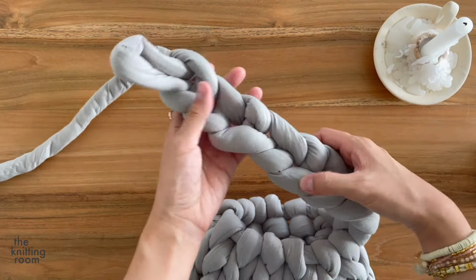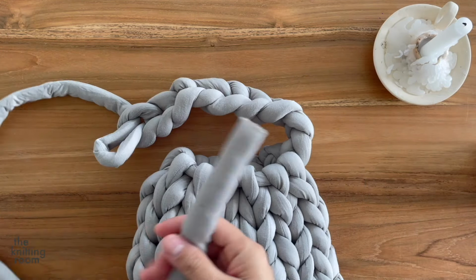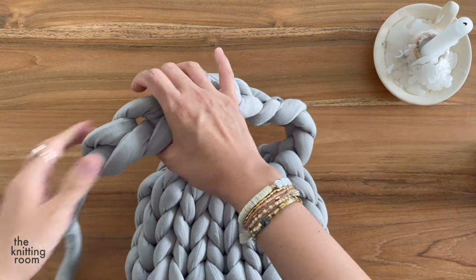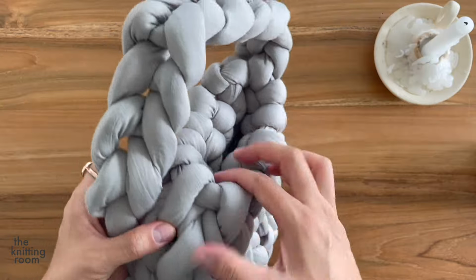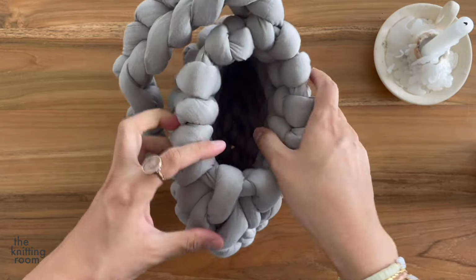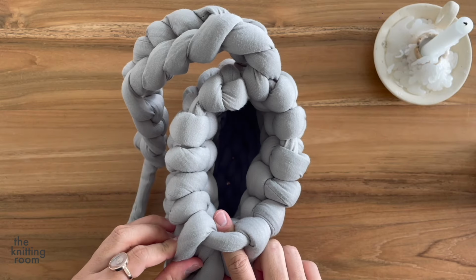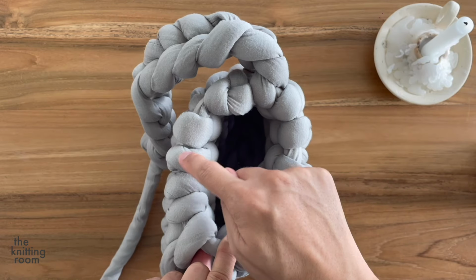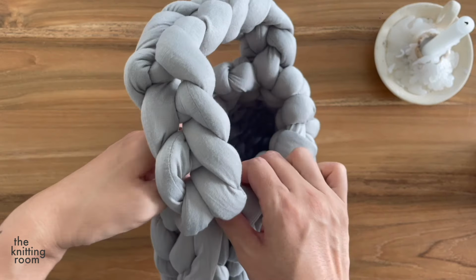Here, I've done 10 loops and I'm ready to fix it to the opposite side. To do this, you need to close the open loop first by passing the end through it. To locate the opposite side and where to fix the handle, you can count the open loops and make sure you have 6 on each side.